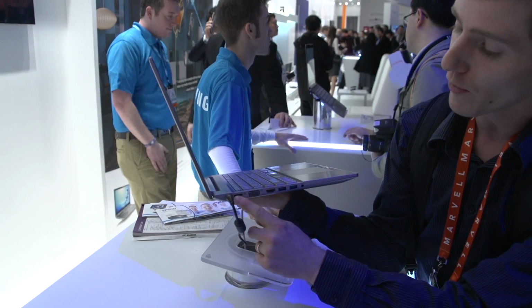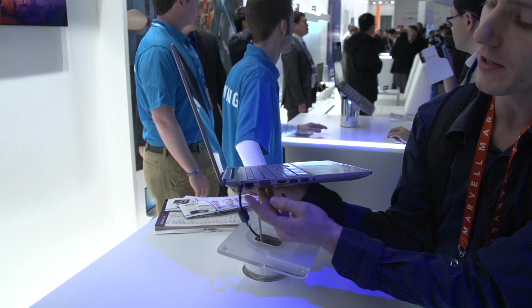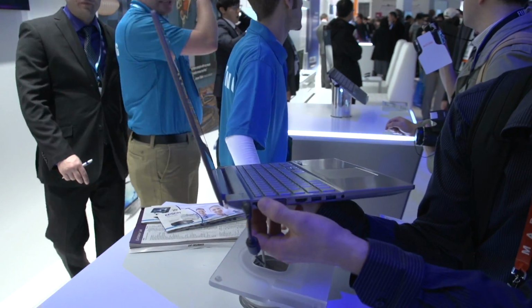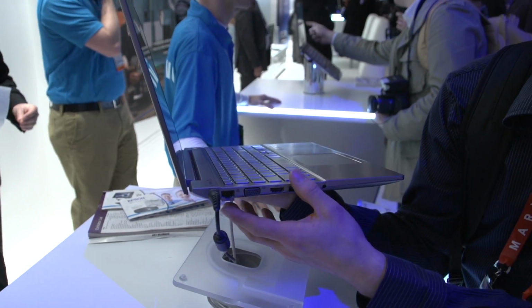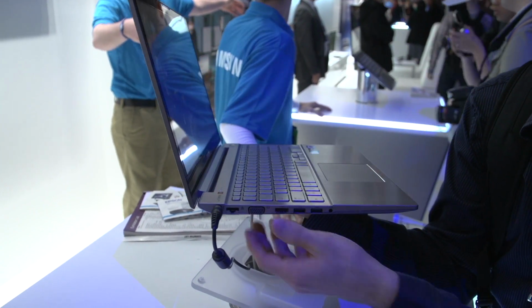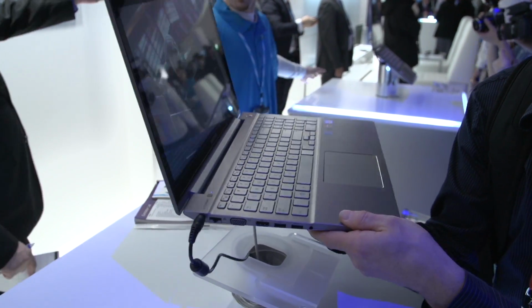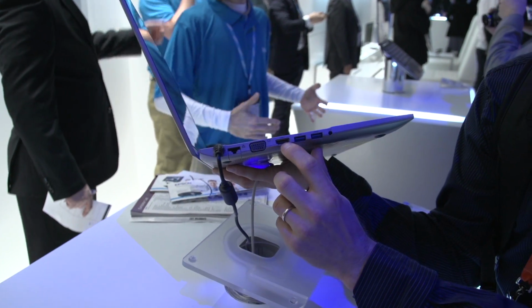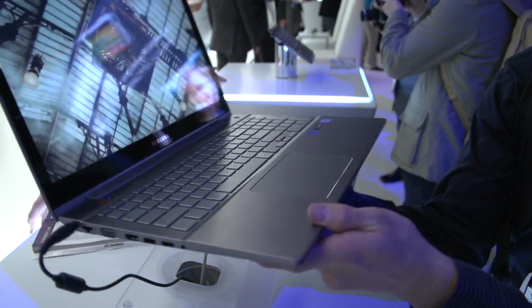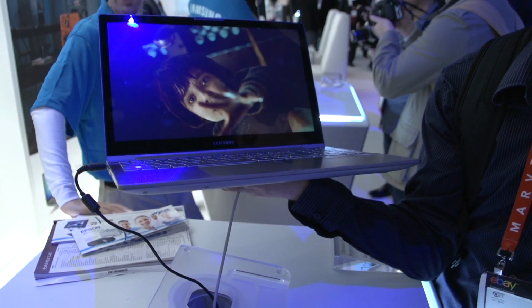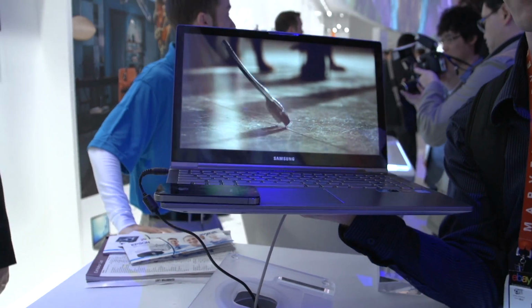In terms of I.O., you've got your power in, you've got this innovative little Ethernet jack that pops down because the profile of the notebook is actually too slim for a full-size Ethernet jack. VGA out, again, makes it suitable for business travel, but also gaming. HDMI out, 2 super speed USB 3 ports, a headphone microphone combo port. I want to just show you guys the thinness of the unit with my trademark iPhone comparison.